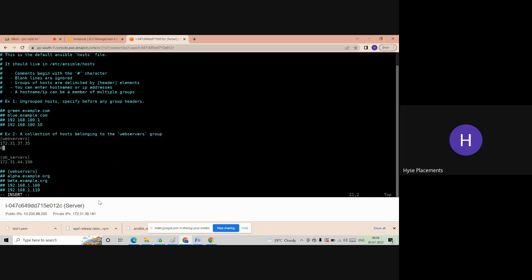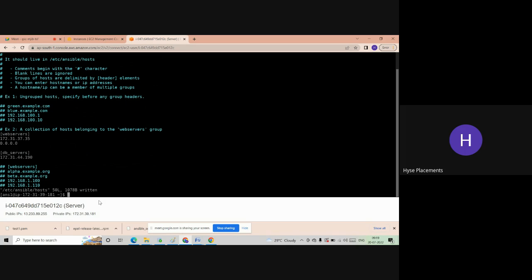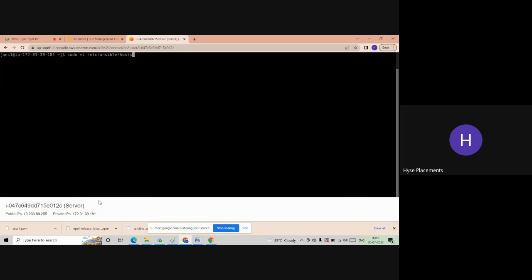I'm just entering 0.0.0.0. Okay, this is the dummy IP address I'm entering. Yeah, done. Now let me execute the same script. So web server, so it has to return 2. See, under host in the inventory file, these are the 2 entries available. So that is the reason it will be giving the 2 entries.